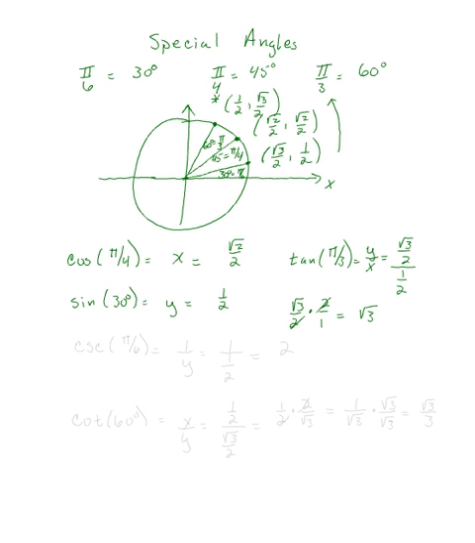Okay, the reciprocals work the same way, although I kind of tend to think of, well, let's just do an example here. How about the cosecant of, let's say, pi over 6? Okay, so cosecant is the reciprocal of sine, and I know that sine is y, so that would mean that the cosecant is 1 over y. So for our example here, it would be 1 over the y-coordinate for a pi over 6 angle, which is 1/2, and so 1 over 1/2 is just 2.